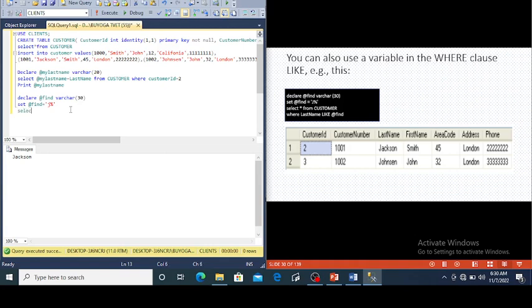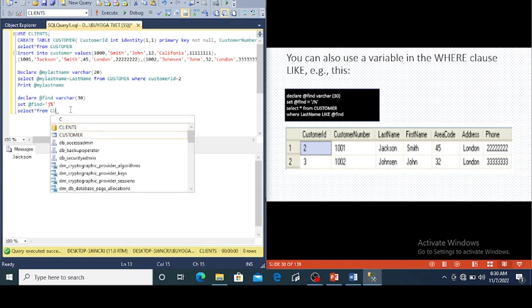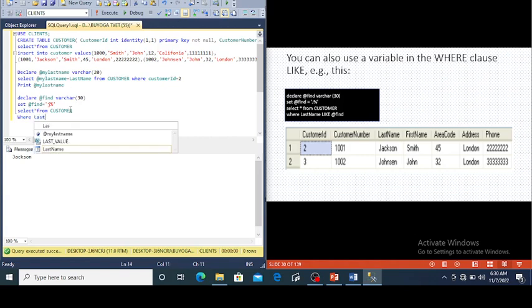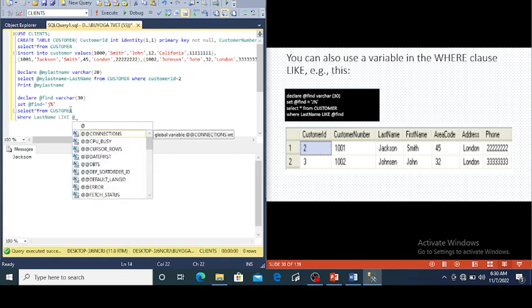Select all from customer, then where last name like @find.